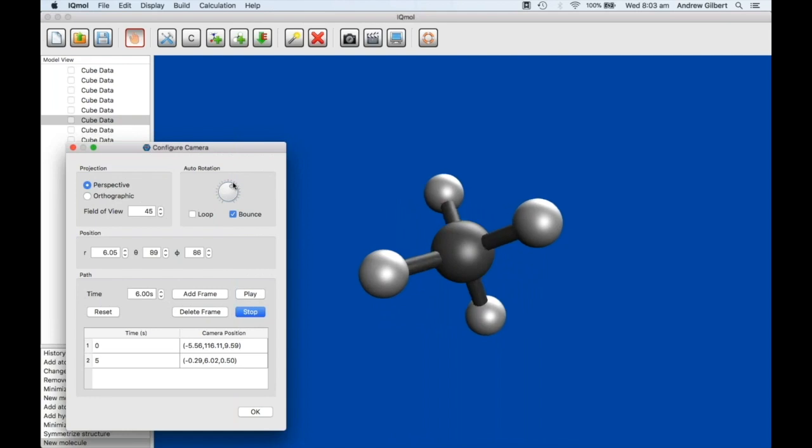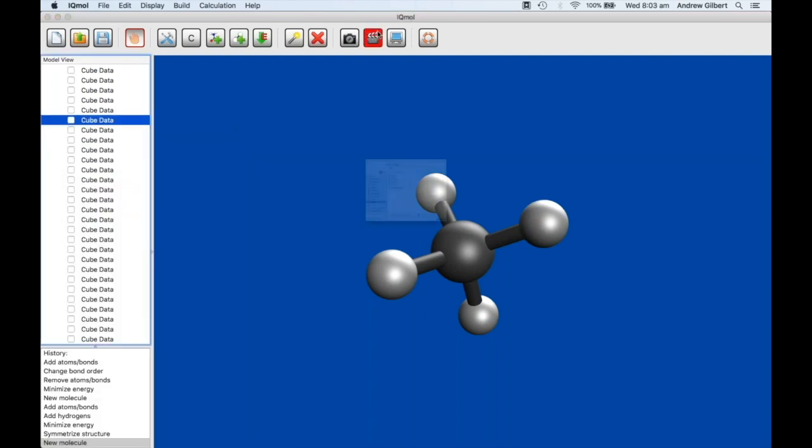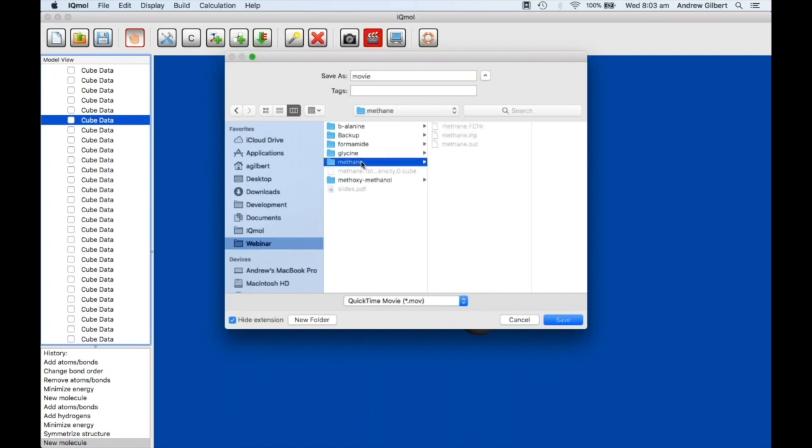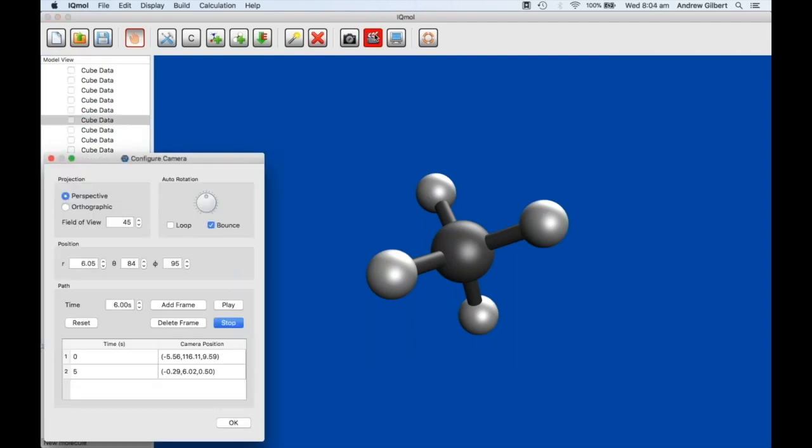Okay, so let's say we want to put all those pieces together, just very quickly, into a movie. What we can do is hit the bar. Okay, and it's asking us what we're doing here. So let's just put it into here, and we'll save it as movie. That's fine. Okay, so what's happening now is very little. Although the camera button there is flashing, indicating it's recording, it's not actually doing anything until we update the screen.